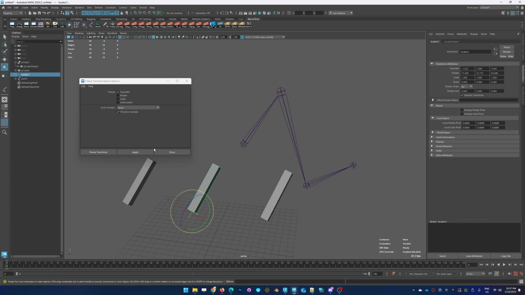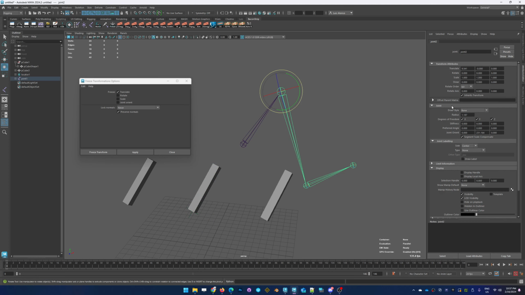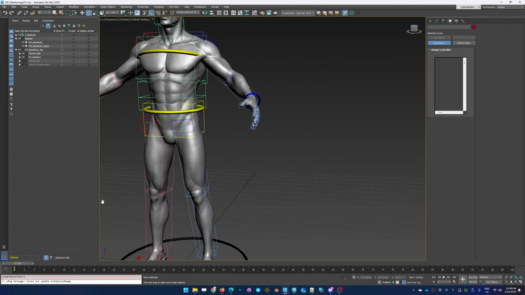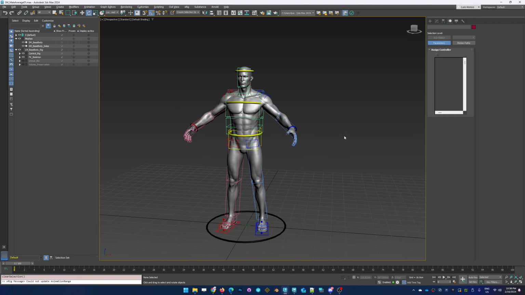Maya is actually really good for this kind of stuff once you understand that meshes have translation, joints have rotation that can be stored internally inside the object. But one of the best softwares out there is actually 3ds Max. Now, Character Studio doesn't mean that's always going to be how you rig things. Here's an actual rig inside of 3ds Max, taking advantage of its robust setup.